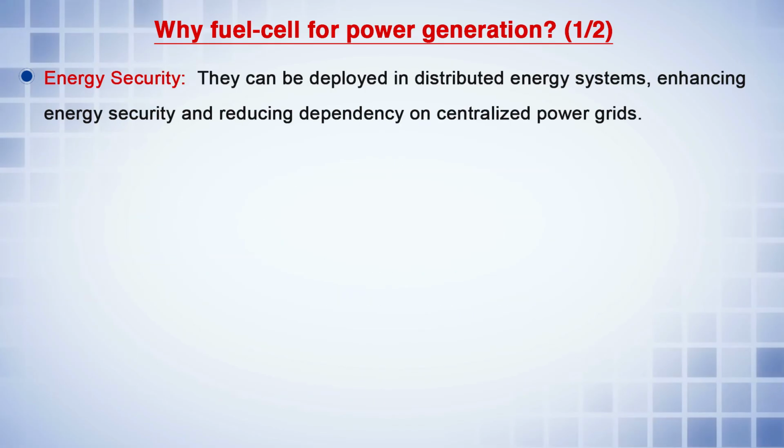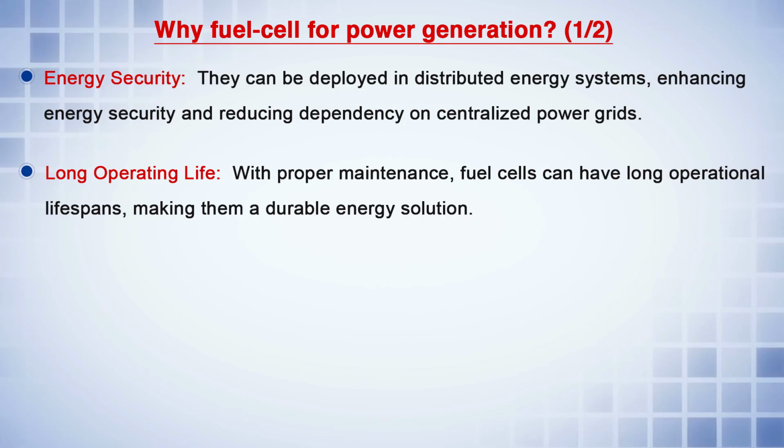They can be deployed in a distributed energy system, enhancing the energy security and reducing the dependency on the centralized power grid. So definitely it will reduce the cost of transmission and distribution. The next point is long operational life. With proper maintenance, the fuel cell can have a long operational lifespan, making it a durable energy solution compared to other forms of energy, especially if you compare it with internal combustion engine driven power plants.